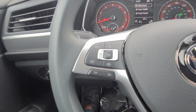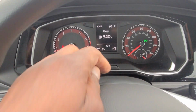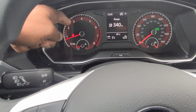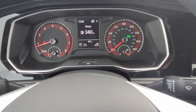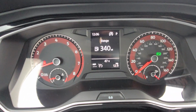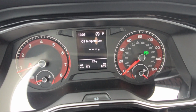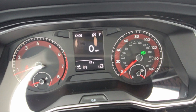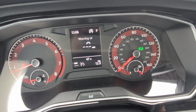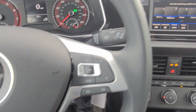Volume control for the stereo is over here on the left. Over here on the right is your song skip and preset skip. Trip odometer resets right here in the middle. And you still have this red kind of background on the tachometer and speedometer there. The digital cockpit or digital display in the middle, that center rectangular piece, you can display your fuel economy, miles to empty, oil temperature, speed, and what have you right here. It's very nice. Most people are going to set it with the speed setting right there, and you just change that by arrowing up or down.